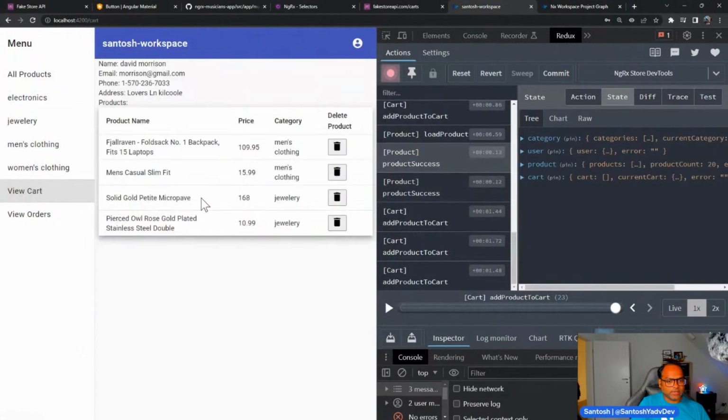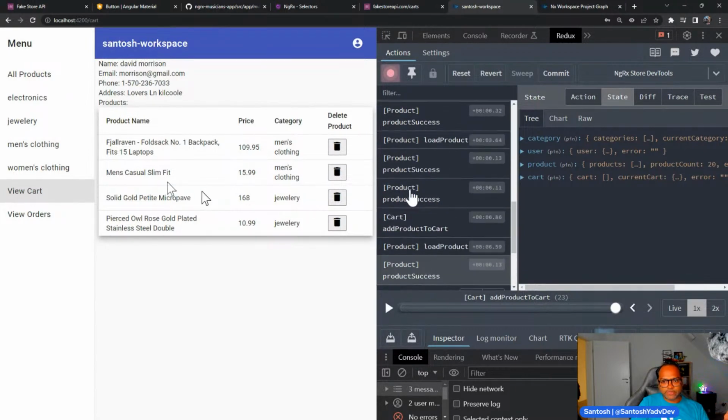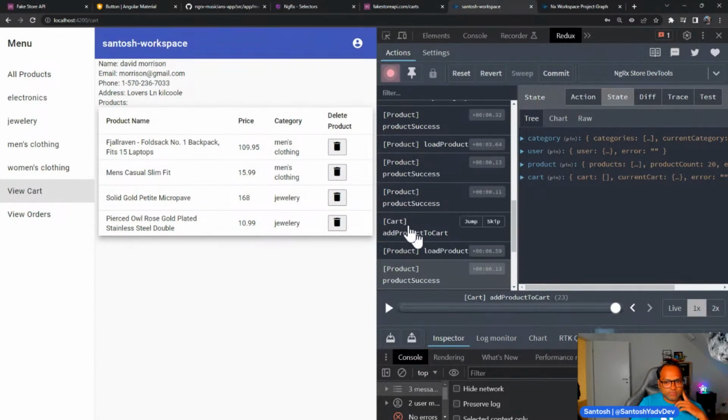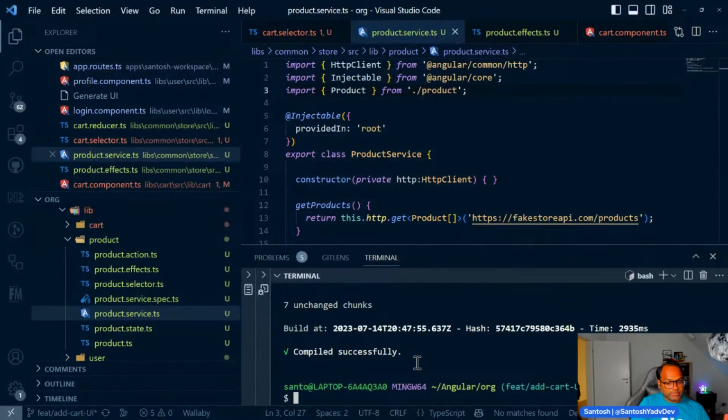Add to cart, and yep, there are a bunch of products available here. Maybe we have to go ahead and verify our load cart functionality, which may be broken after login, but so far so good. So we refactored everything. We are back. We are able to see the product information in the cart, and the main thing, right? So why did we do all this refactor? Because we wanted to avoid the circular dependency.